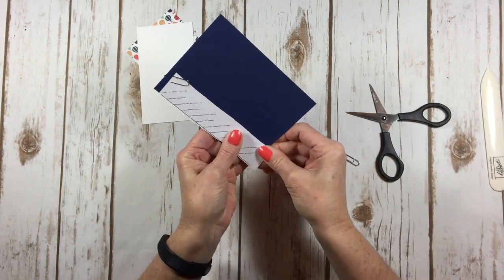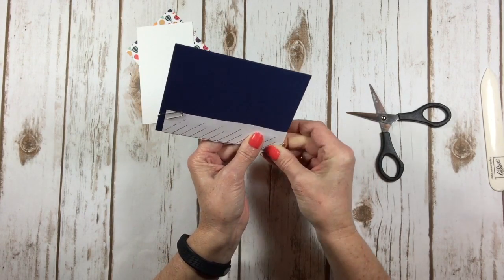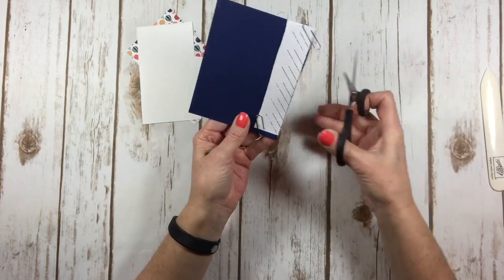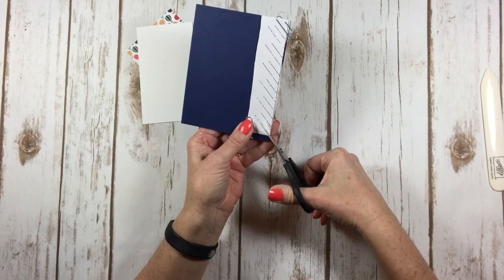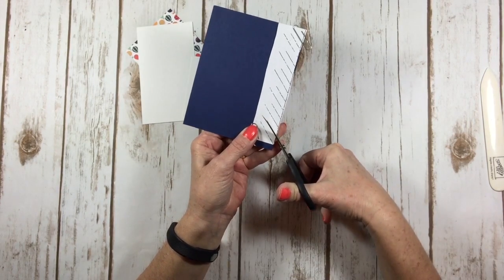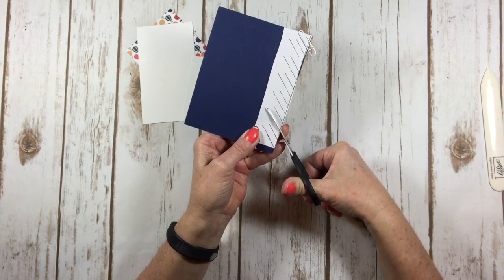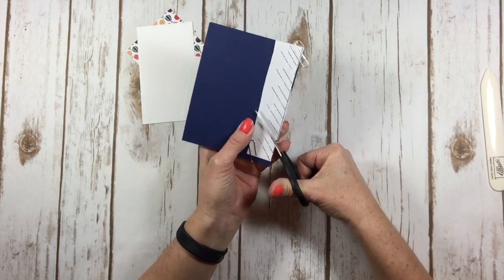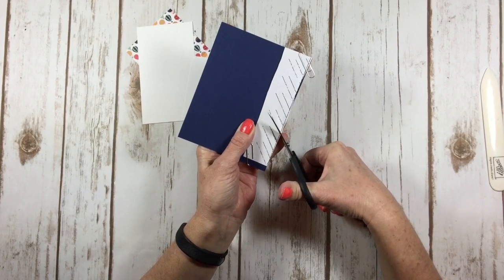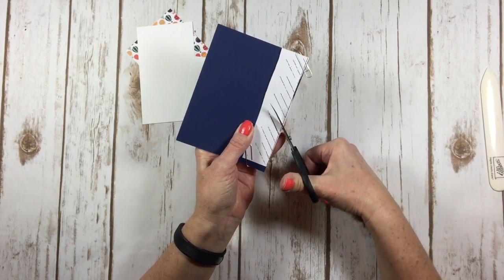You want to make sure those paper clips are out of the way of your scissors. The last thing we want to do is cut into a paper clip with your scissors because that'll ruin them. So using a nice sharp pair of scissors, we are going to cut on each one of these lines. And you want to make sure that you get all the way to the end of each line. These hash marks are very uniform, and that's going to give you a good result in the end with your basket weave fold.